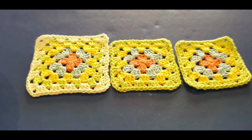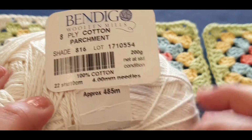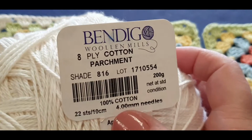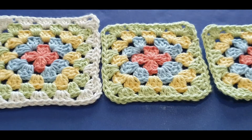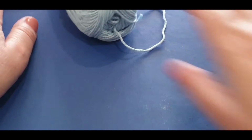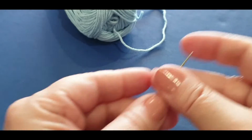Now let's get started on measurements, but before we do, I just wanted to let everyone know it calls for a 4mm hook, and I will be using a 4mm hook, and I'll be using a normal darning needle, weaving needle. You will need that, sorry guys, you'll need that.